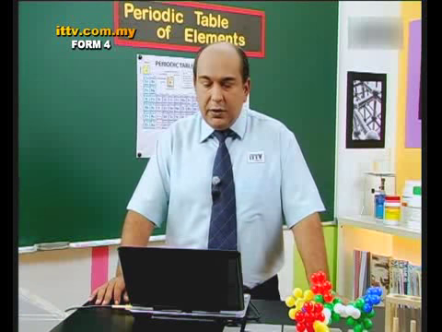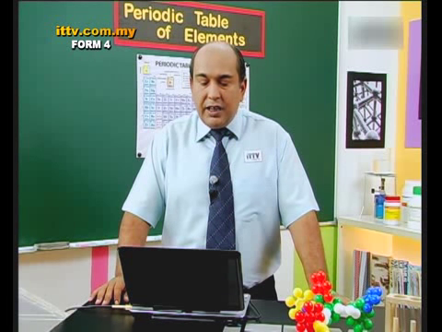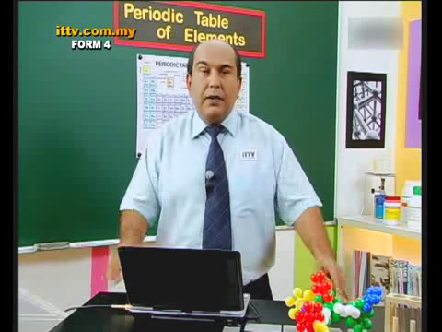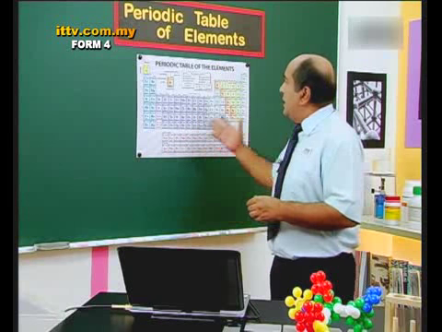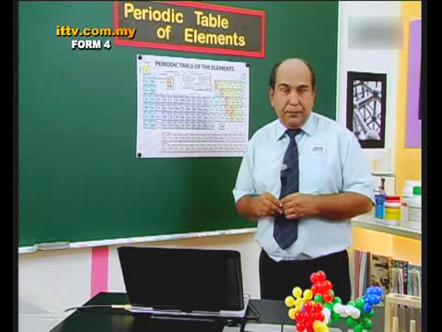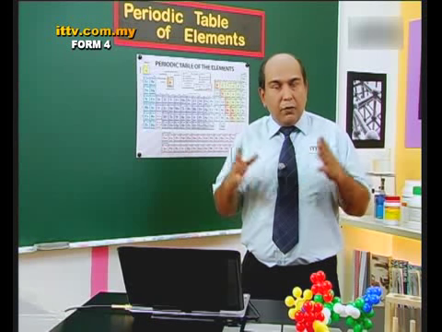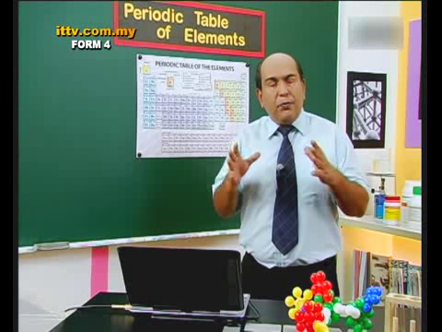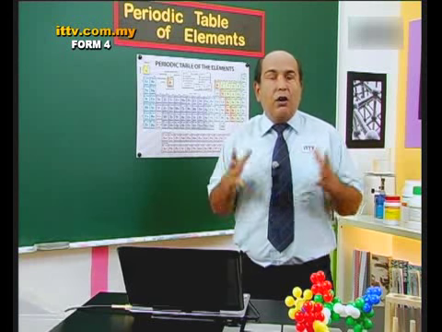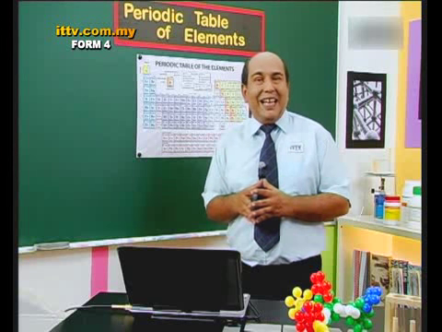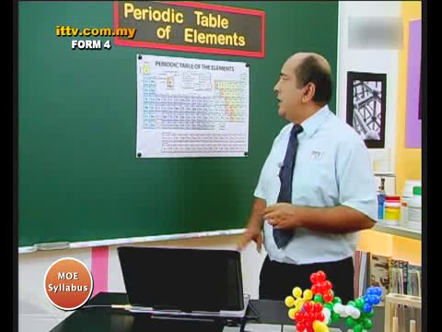In the previous lessons, we have learned about atomic structure and that electrons are arranged in shells. But the periodic table, an example of which is behind me, contains 100 or more elements in it. The elements are arranged according to their proton number. Remember, the proton number is the number of protons in the nucleus of an atom of an element. Oxygen, for example, has the proton number 8. So, oxygen is the 8th element in this periodic table.